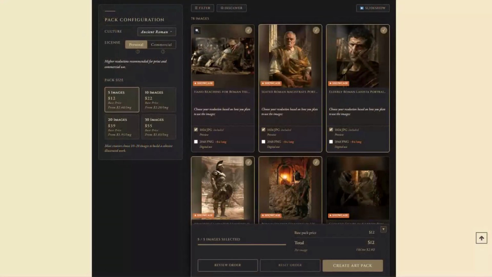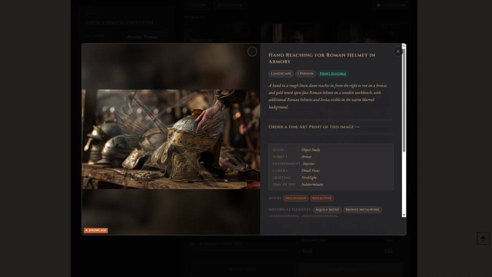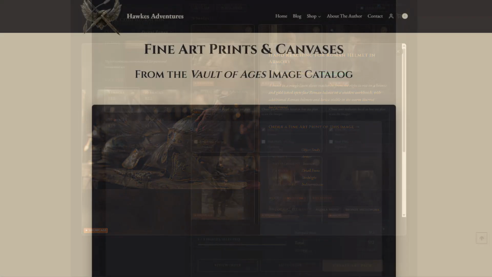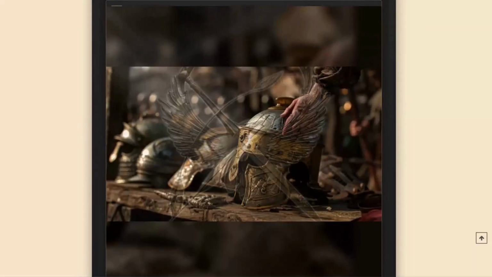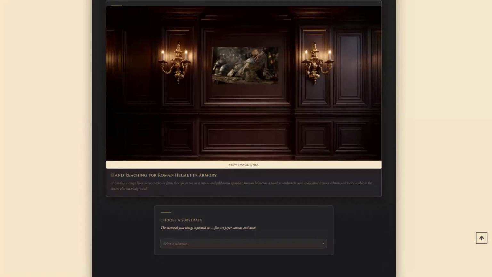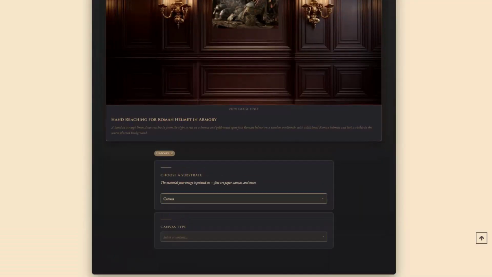For any print-eligible image, you can order a professional fine art print directly from the configurator. Click the print-eligible badge in the preview panel to open the print configurator. The print configurator shows your image on a simulated wall. You can toggle between the wall view and a plain preview. Configure your print step by step.